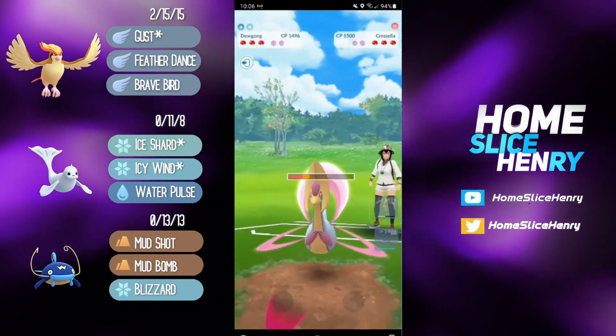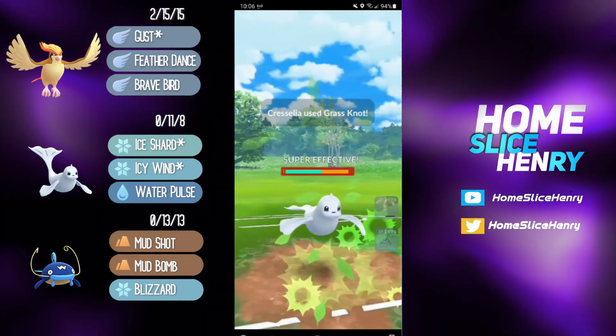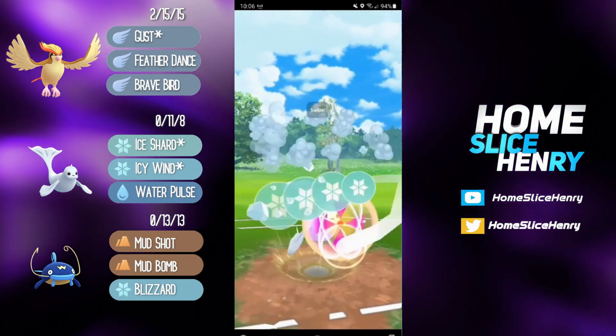Cresselia will not be taken out, but now we can safe switch into the Dugong, and my opponent decides to throw their energy. This is perfect. I often use Dugong as an energy sponge because it is so incredibly tanky. And now the opponent does bring in a Registeel.